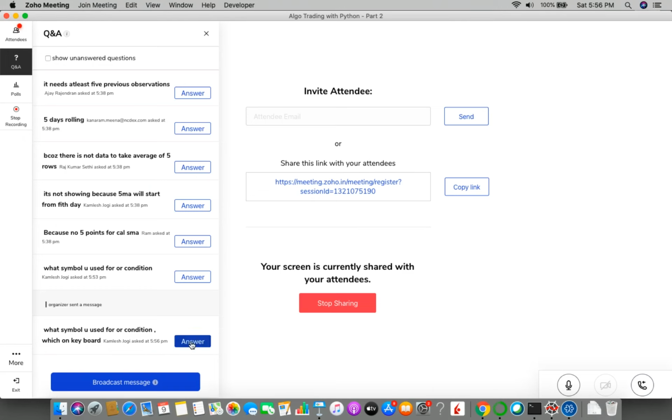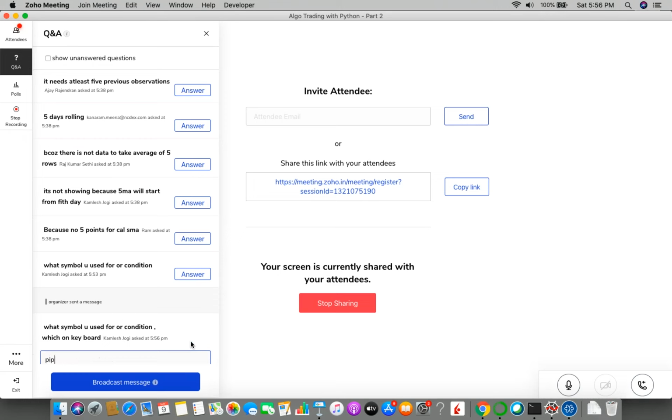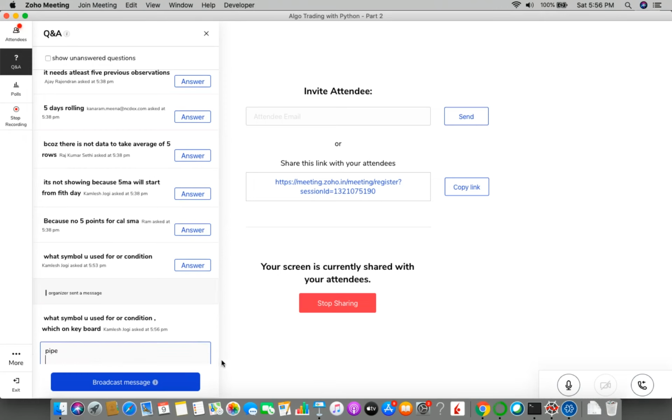It's a pipe. You can search, the symbol name is pipe. Yeah, you can also use "or" also. My friend already replied to you. Either "or" or pipe, both will work.